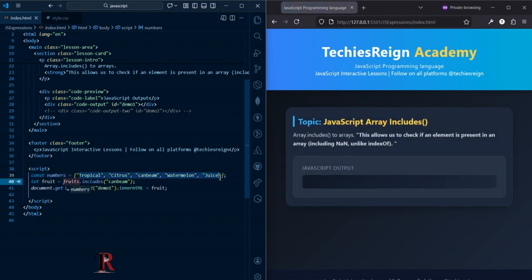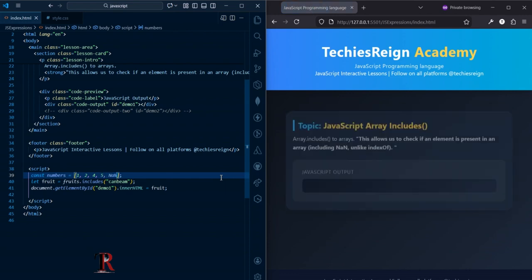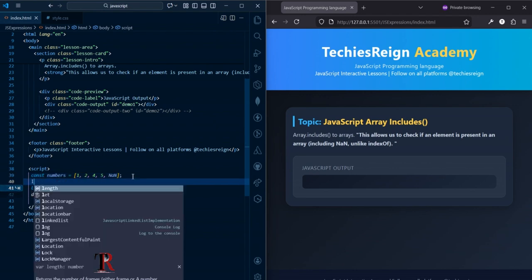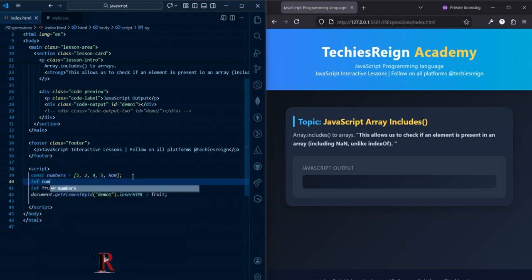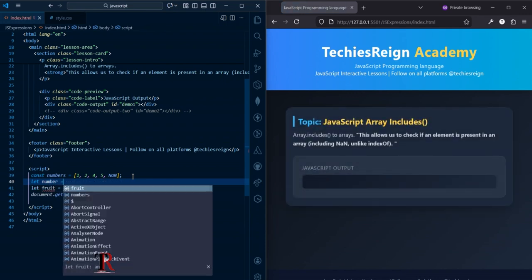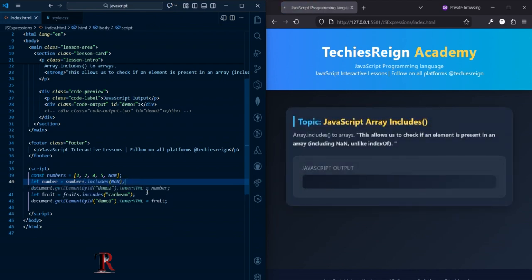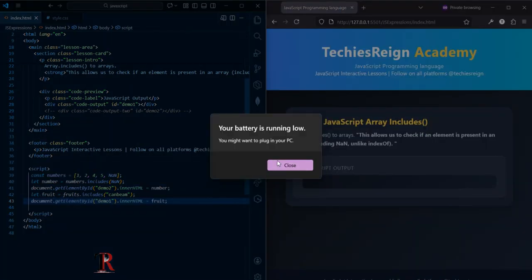So this time around, I want to use numbers, and I'm not using fruit. 1, 2, 4, you know, and not a number. I want to add that. So now let number equals numbers.includes NaN, and I want to see what will happen.